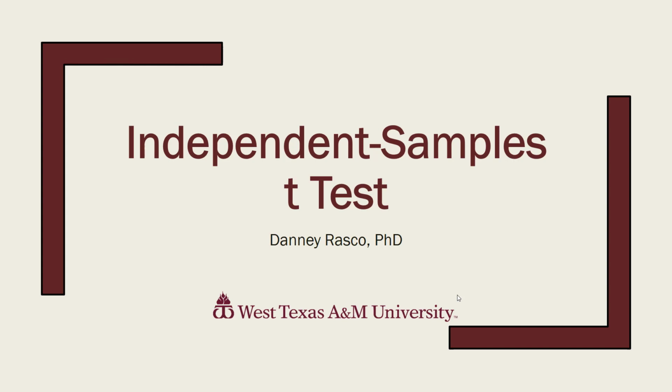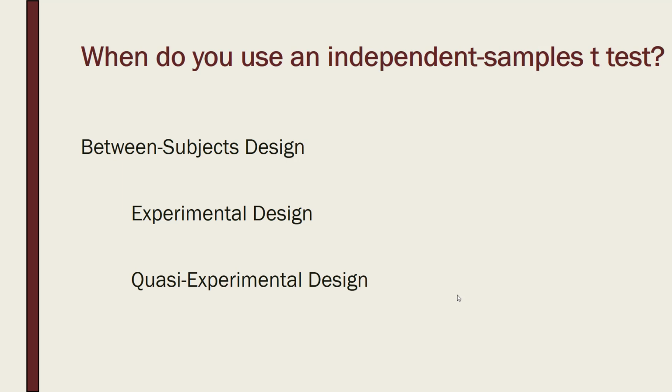Today we're going to talk about the independent samples t-test. The independent samples t-test is typically used when we have a between subjects design, meaning that we're comparing one group to another group and each person has been observed at one time or at one level of a factor. One example of when we might do that would be if we wanted to compare men and women. That would be a quasi-experimental design because we didn't get to randomly assign individuals to groups or anything.